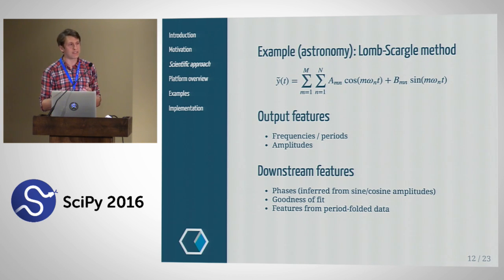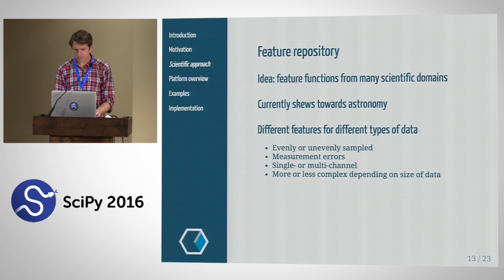And then also just things like you could take any of these and you could apply any arbitrary other transformations to them. So one thing that's commonly done is to try and period fold your data. So you might estimate the period with this Lomb-Scargle fit, and then you would take your original data, fold it back along that period, and look at how well your period folded data matches.